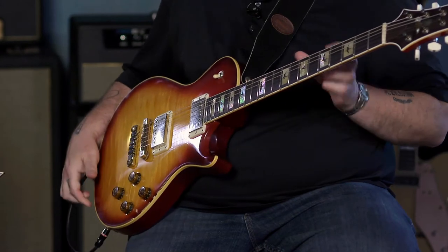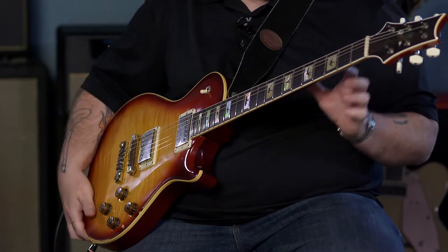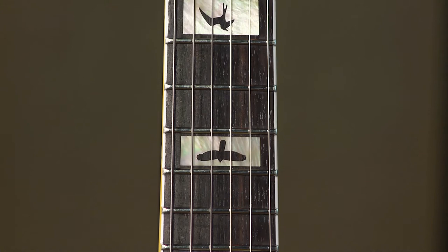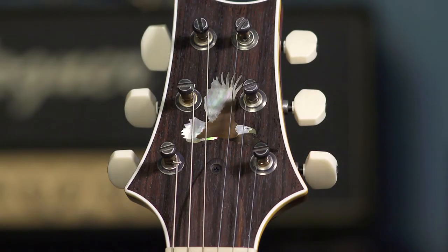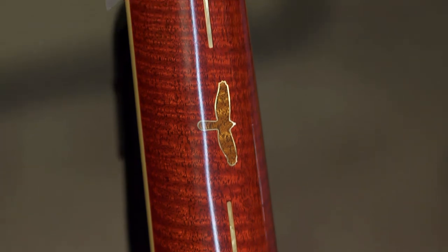We wanted to give this guitar a very familiar, old, vintage look to it. You'll notice the block inlays with the birds in the center — it almost looks like it's reversed, like instead of stamping out the birds as the block. We've also put some more More Music signature touches onto this guitar: this is the exclusive More Music private stock eagle on the headstock, with the 12th fret eagle skunk stripe on the back of the neck. Very cool.